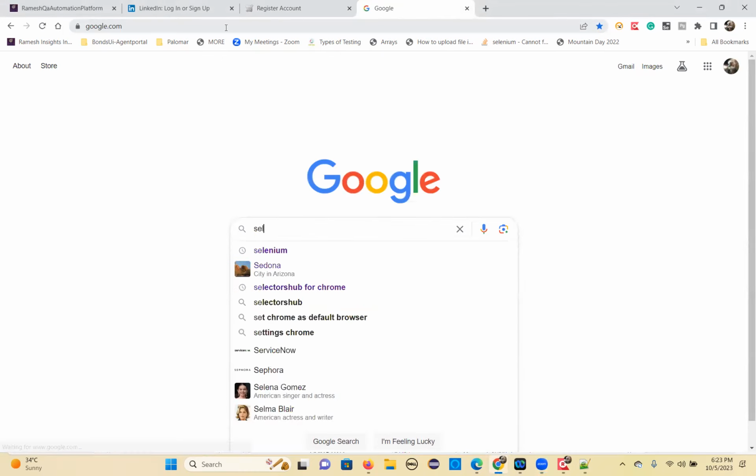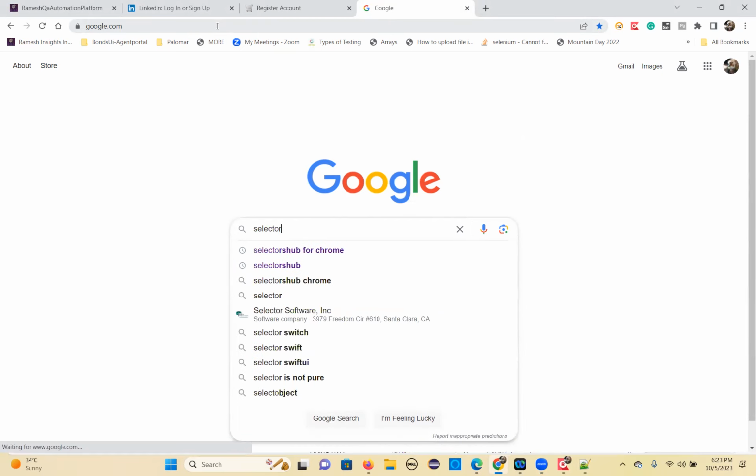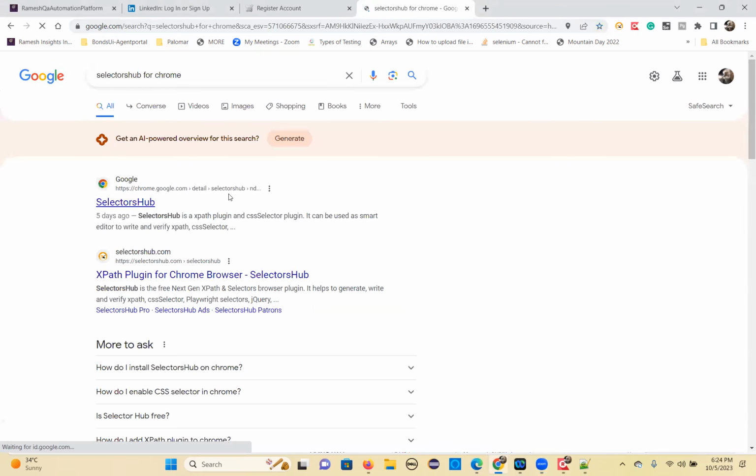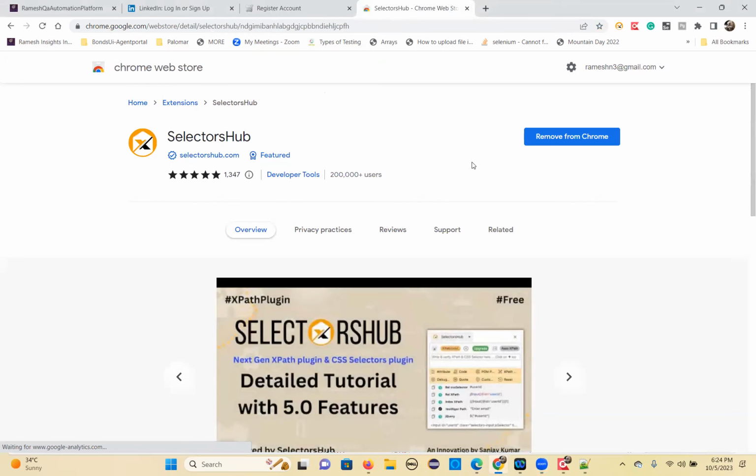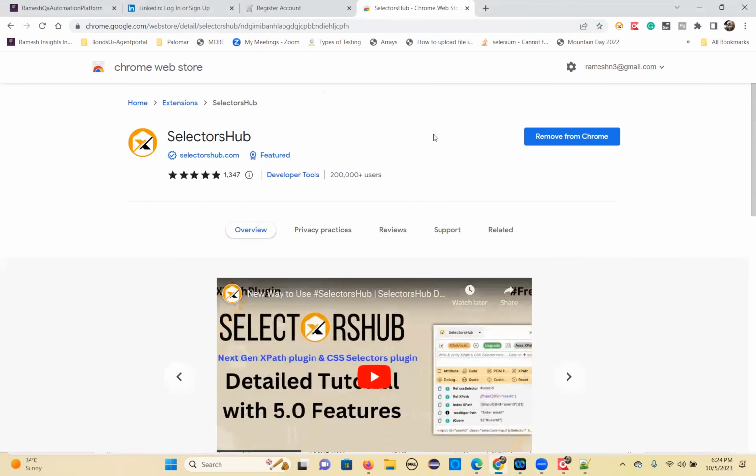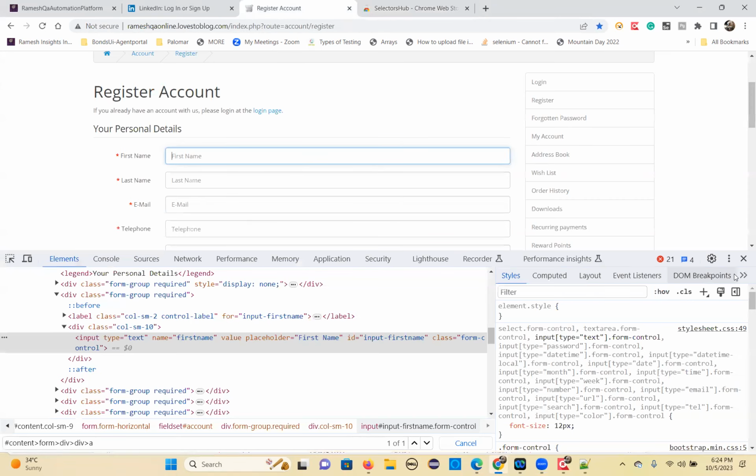You can use Selectors Hub for Google Chrome, just add it. This is another very, very useful tool. There is a paid one also, and the paid one gives you things properly. This also will help you a lot.